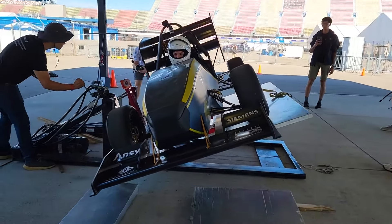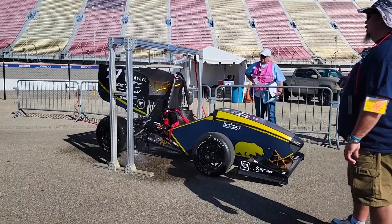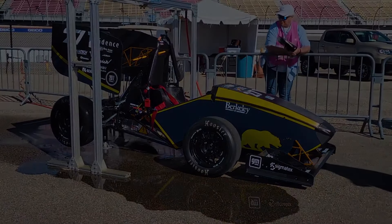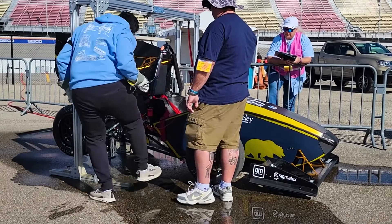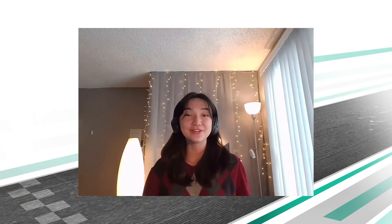Next step — rain test. Two minutes of rain just pouring over the back of the car. We're super scared that something's going to happen. You see all your hard work just get covered in water head to toe, and all of us are waiting there, counting down the time. We turn it back off and wait. Our electrical lead clears off a bit of the rain on the power plug, turns it back on, and the light flashes. They check to make sure there are no faults and it's safe. We're all just cheering and excited — this is the first time we've ever really passed this test.